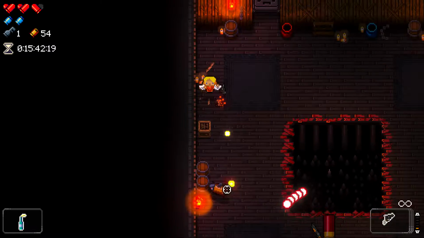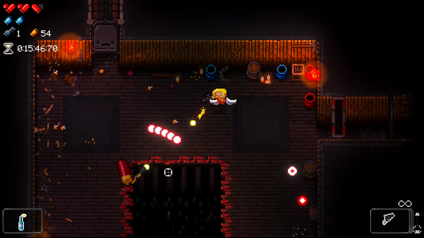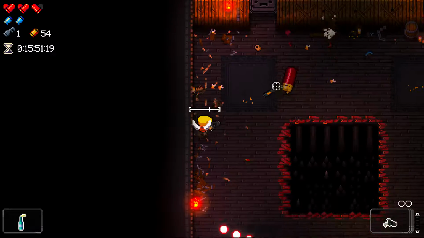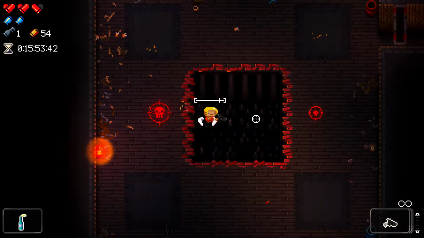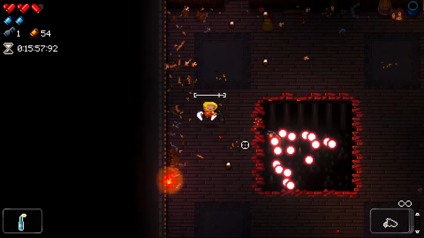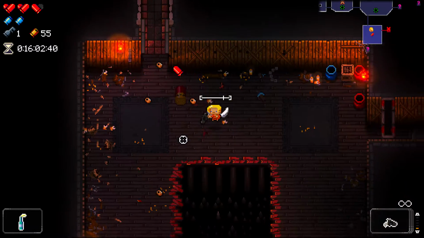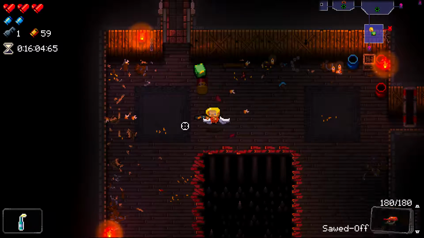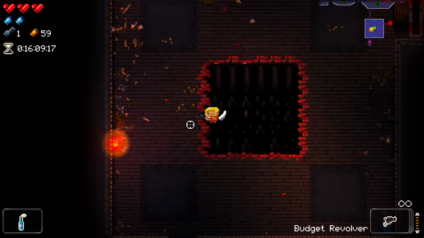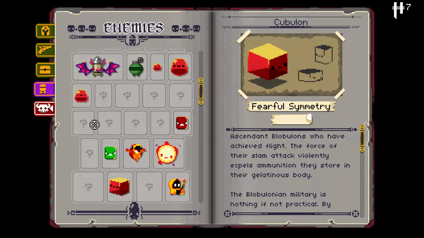Okay, and these guys again will shower you with bullets. After this, let me check the Ammonomicon for the names of these crazy guys. They're very calm when they're not firing anything, but when they do, they're really scary. So that ammo pickup, I can't use it anymore. All of my guns are filled. Let's look for that guy.